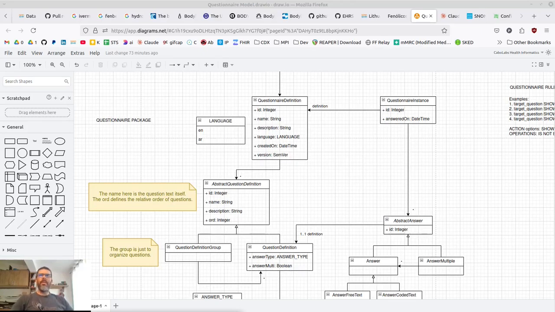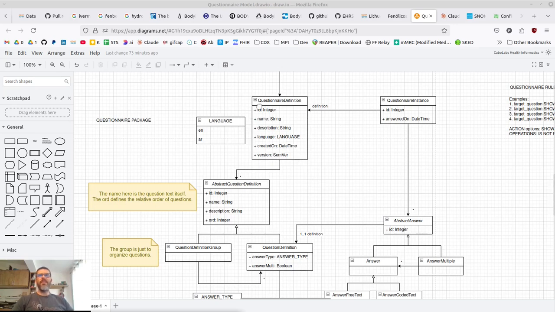So I'm working on a survey or questionnaire model here for a client and wanted to improve some of the names for the model. This model is not new. We use it for other clients and other projects.